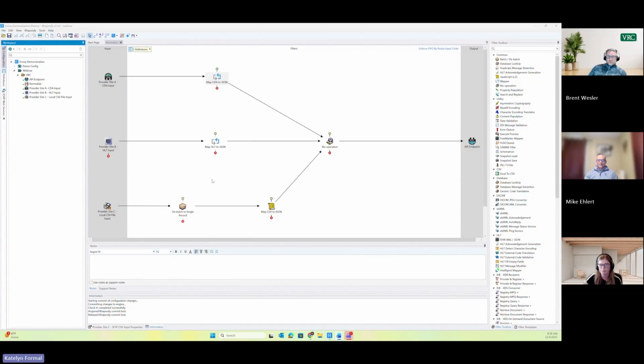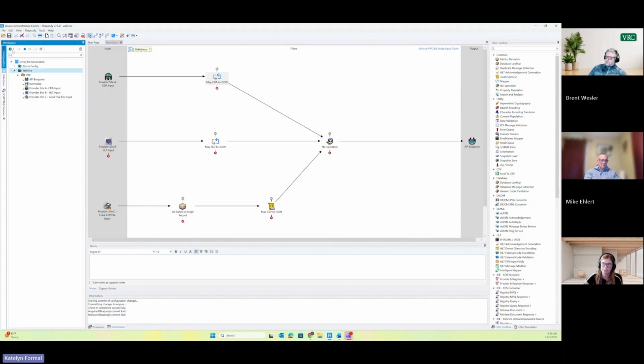So this is a glimpse of a simplified workflow or interface route that our teams would build behind the scenes. It reflects the integration patterns that Mike described. A vendor needs to consume data via a proprietary API, but the different providers are serving it up via different payloads and protocols. So in this case, CCDA, which is EBXML over an API, HL7 over real-time TCP, or another provider can only provide it via a CSV file. We manage both the connectivity to the providing systems and, of course, the vendor API through what we call communication points in Rhapsody.